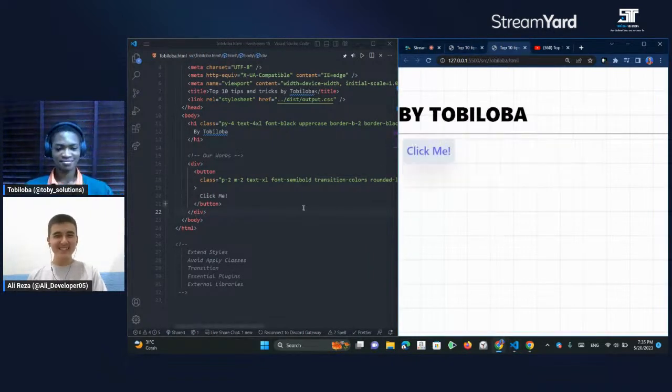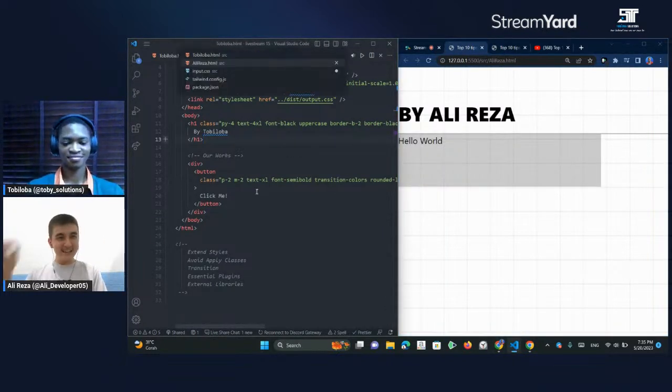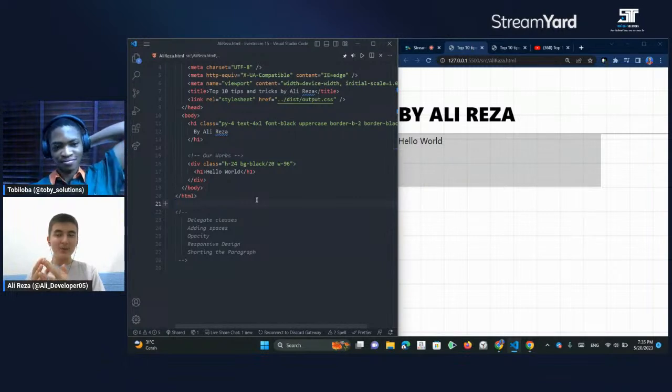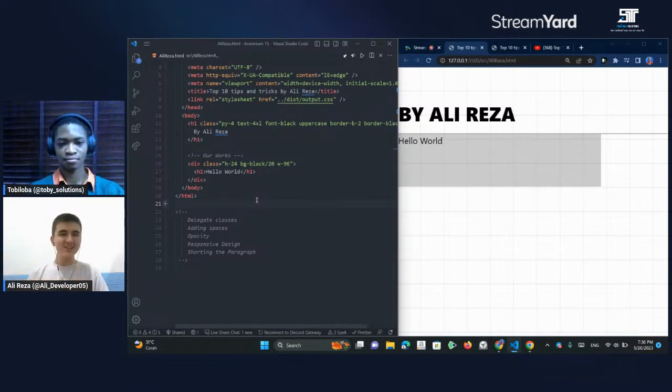Okay, so we did explain very well. That's amazing. So about the transition, because it's very important: you have a button, and when you hover it, your padding increases and you get a different background. You only want your background color to have a transition, so you have to use a transition color in order to have a transition on colors, not on paddings. So put that in mind because it's very important.